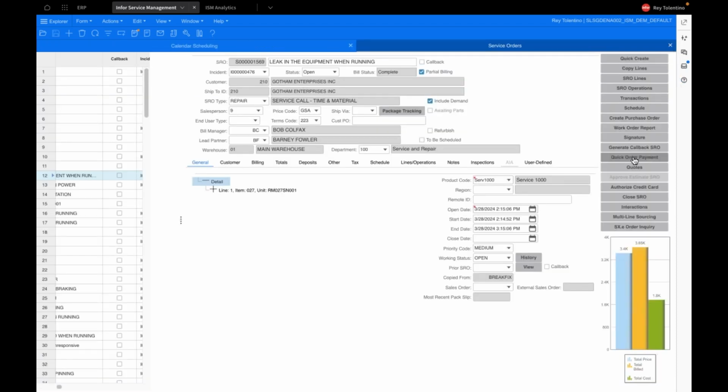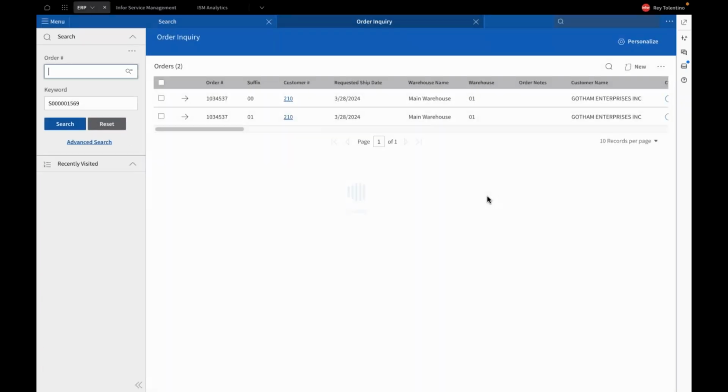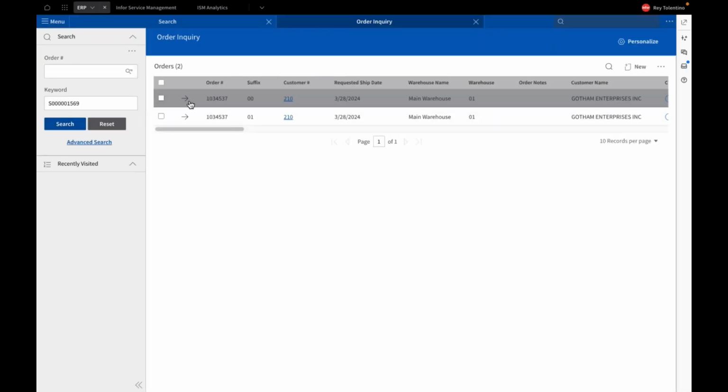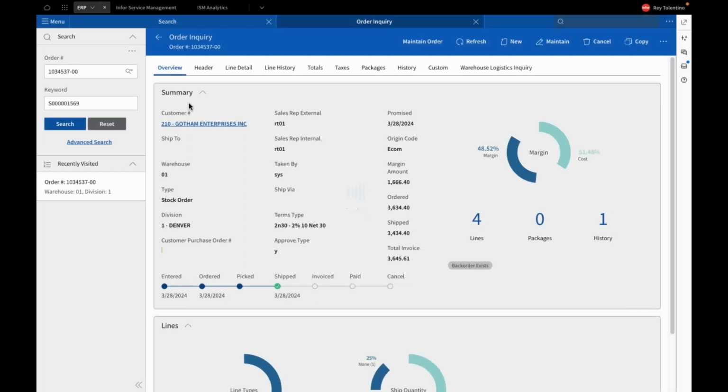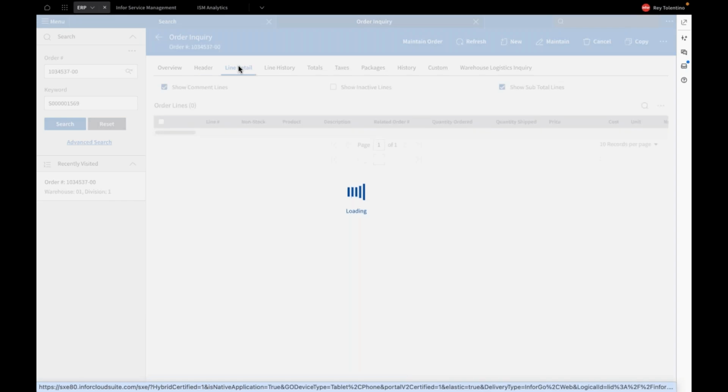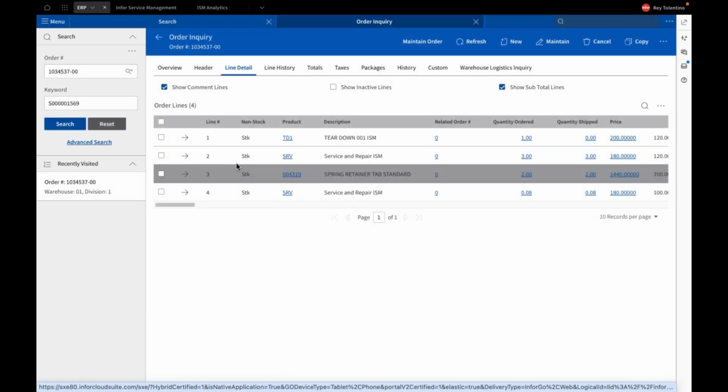Within the application, I can also go into that work order now, and when I click on the SXE order inquiry, it'll take me into CloudSuite Distribution, where I can go ahead and see the information on this work order. Go ahead and click into the details. I can see now that this has been shipped, go into the line details of that, and then of course see all the details.